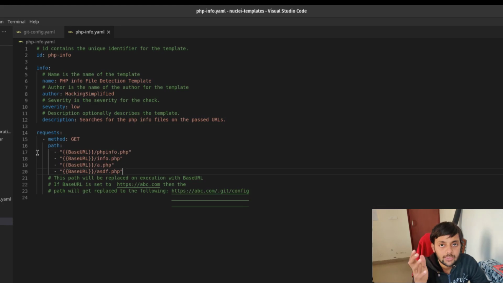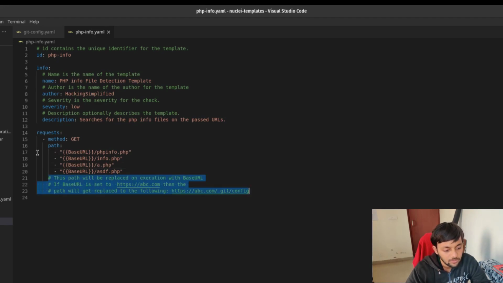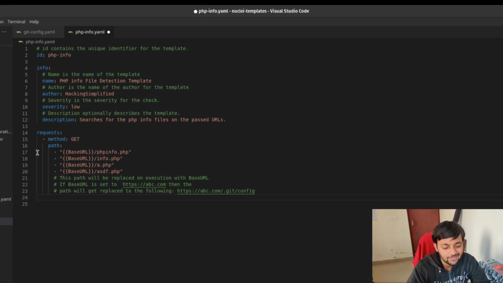The thing that you do in wfuzz or ffuf, you pass the whole directory list of file names, and all the base URLs are matched to that. Here you are doing a similar thing, but it's only for the PHP info page. If you were doing it for yourself, you might consider adding more payloads here. I'm just doing it for demonstration, so I'm not adding a lot of payloads. If you prefer, you could indent the comment also. I prefer indenting the comment as well, but you could leave it that way also.